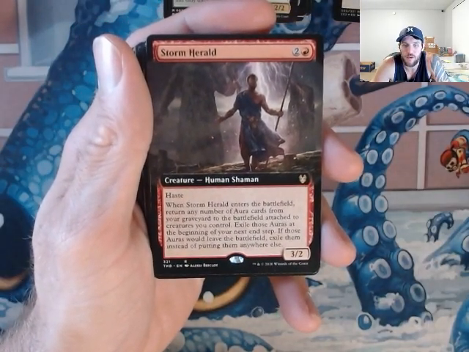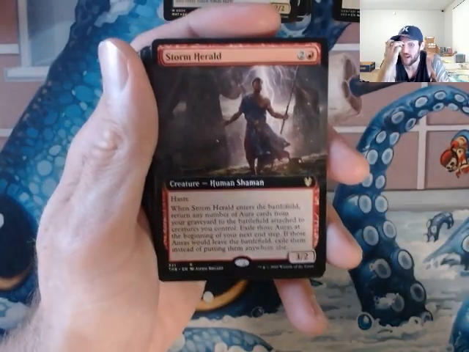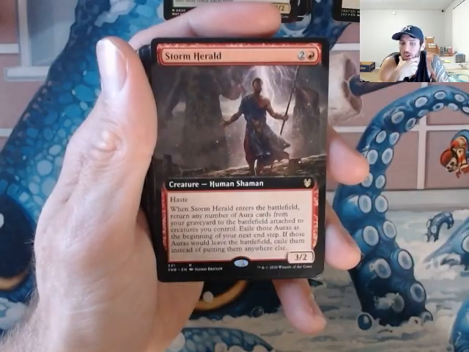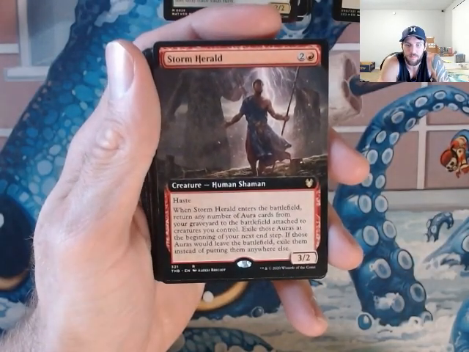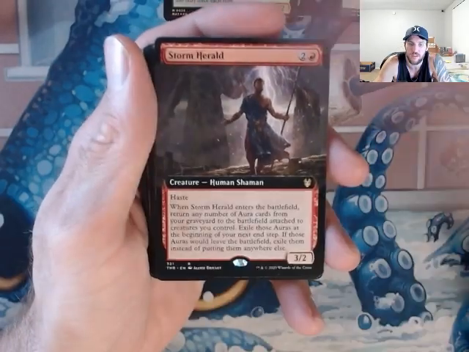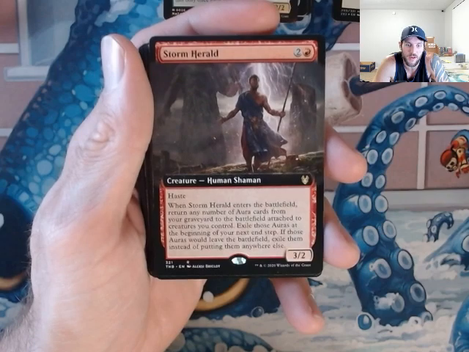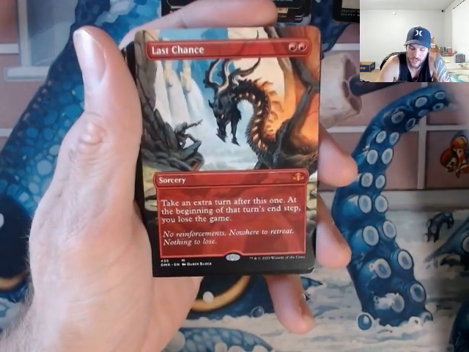When he enters the battlefield, you can return any number of aura cards from your graveyard to the battlefield attached to creatures you control. So you're going to get ETBs from all of those enchantment auras entering the battlefield, which is chef's kiss, because you pretty much finish the game right there. So another game ender, especially if it's towards the late end.